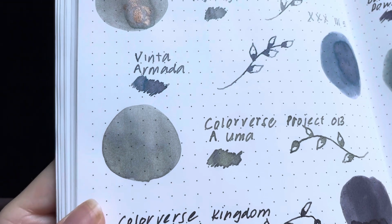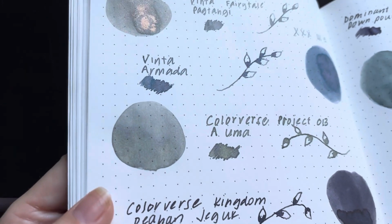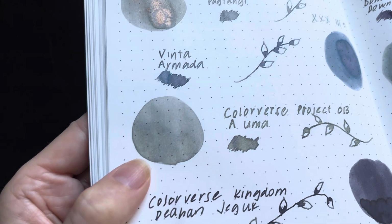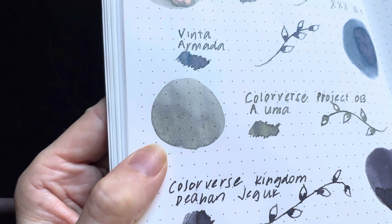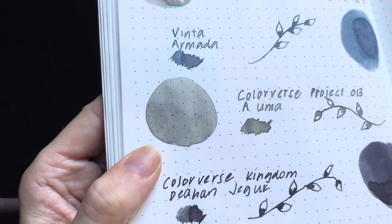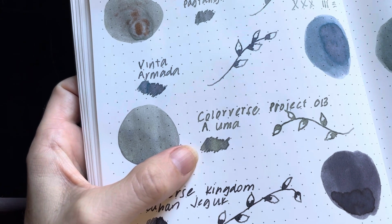The Auma also reminds me of a sailor ink with some of the shading. It's like a sage green. Again, the camera is not picking up how light it is, but even in this little blob here, you can see the shading.